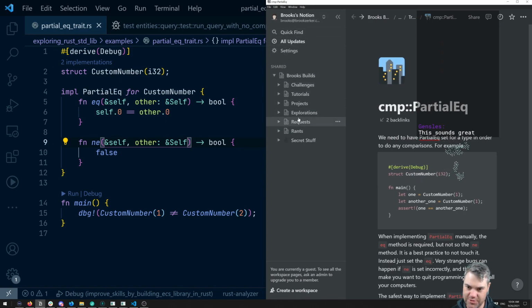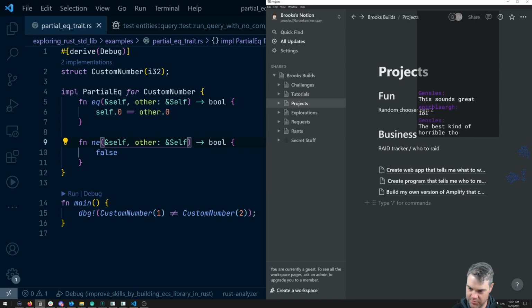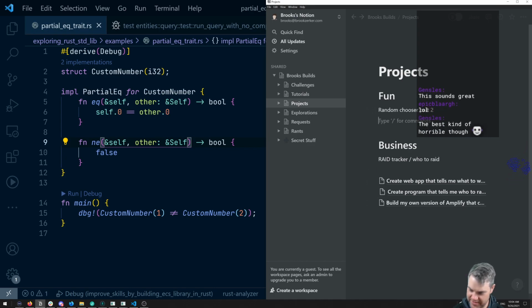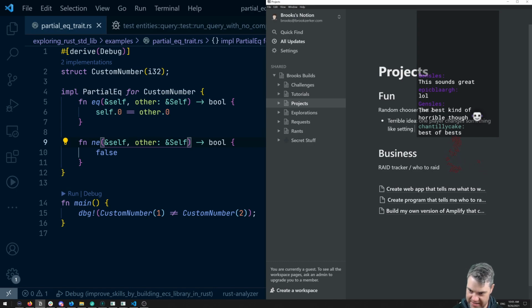Oh, I don't even have games here. Oh, insert. Okay, so challenge projects. We'll do fun. This is a terrible idea. One player changes something, like setting not equal on PartialEq to be wrong.